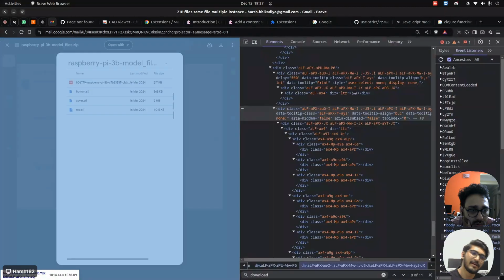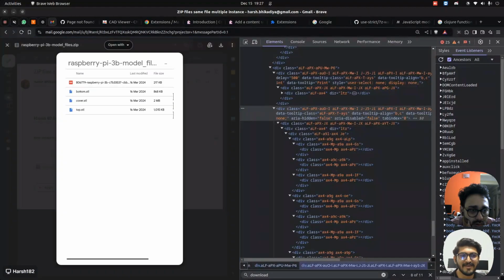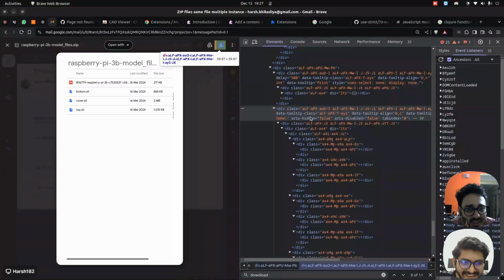Bro, I like Chrome debugger tool is very well made. Not gonna lie. Imagine if Chrome debugger tool was not good. Yes brother, it's required, otherwise how would all this happen.